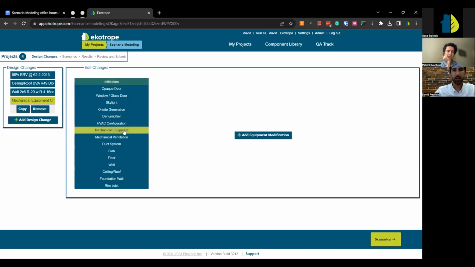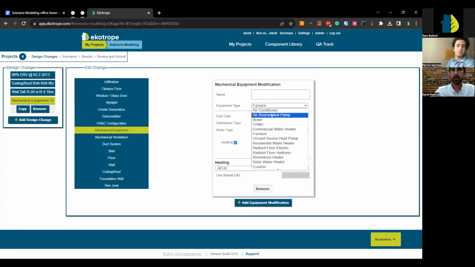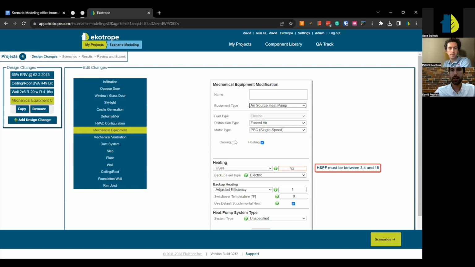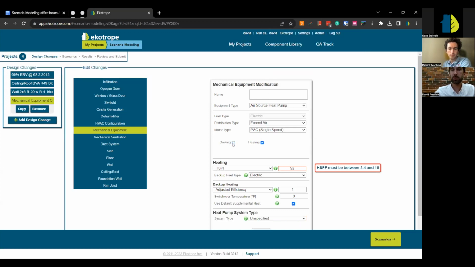Let's go ahead and add mechanical equipment here just to show how this works. We did one with water heaters, but let's go ahead and update this. Let's say this is an air source heat pump, and it's going to cover cooling and heating loads. We could just model it so it's just serving the heating load. What this would do would be just updating the efficiency and fuel type and equipment type for pieces of equipment that serve the heating load in these existing energy models. So it's fairly surgical here.